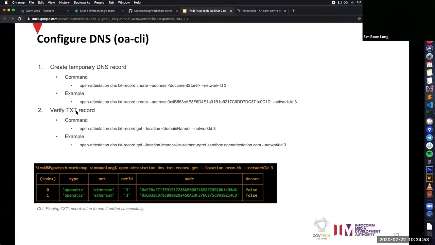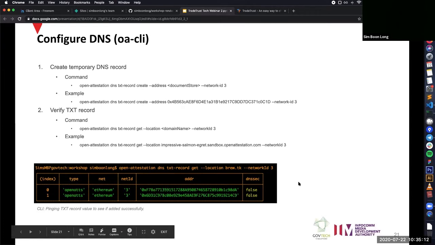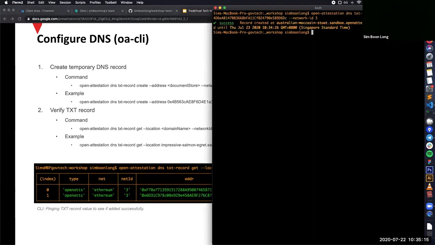Then you need to verify that your text record has been successfully added to this particular domain name. So the command is that you need to pass in the location, the domain name, then same thing, network 3. This is what you will get when there is a success response.